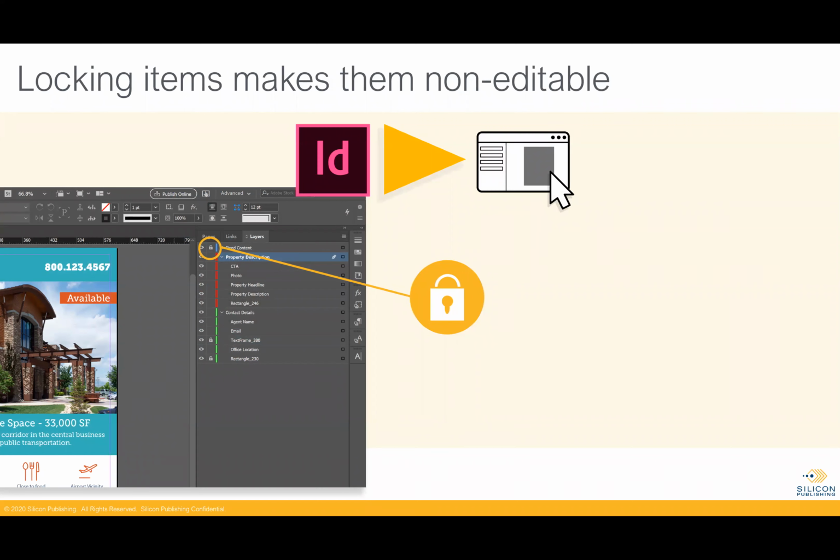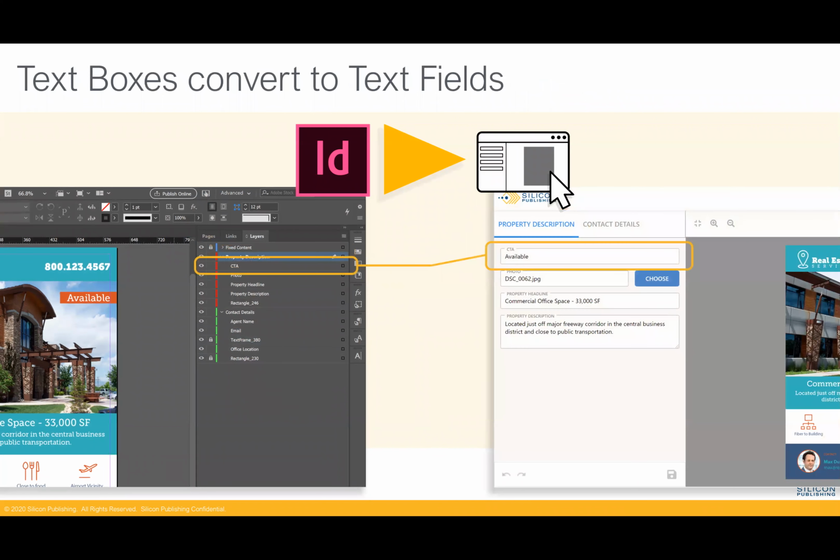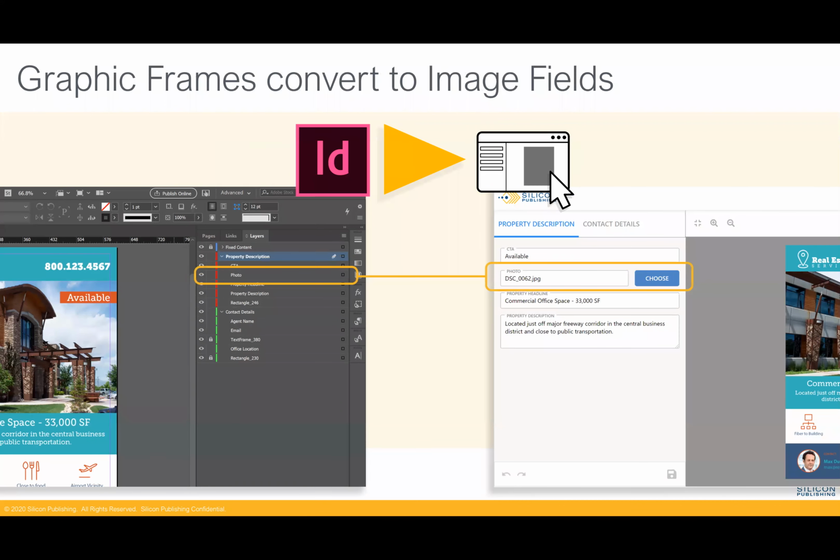In this case, in the simple case, it's choosing to not make a form field if something is locked. It's choosing to make the property description come from the metadata in the document. That was the tab on the layer, and then the names or field names are available. Graphic frames, returning to image selectors. This is the very basics of analyzing an InDesign template and turning it into an editing experience.